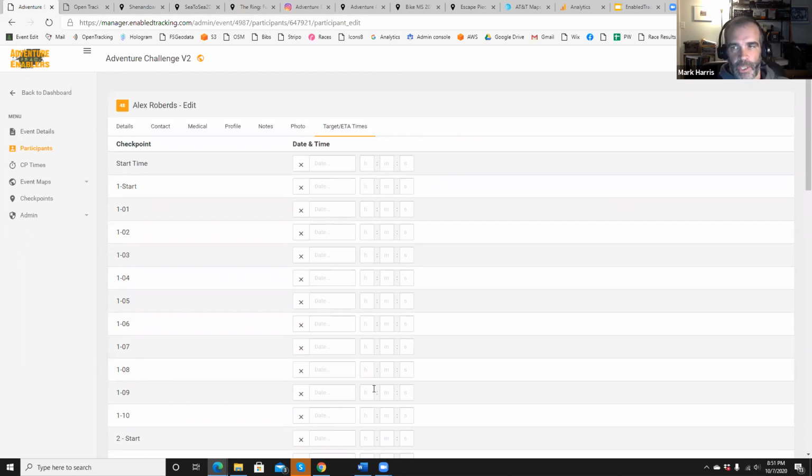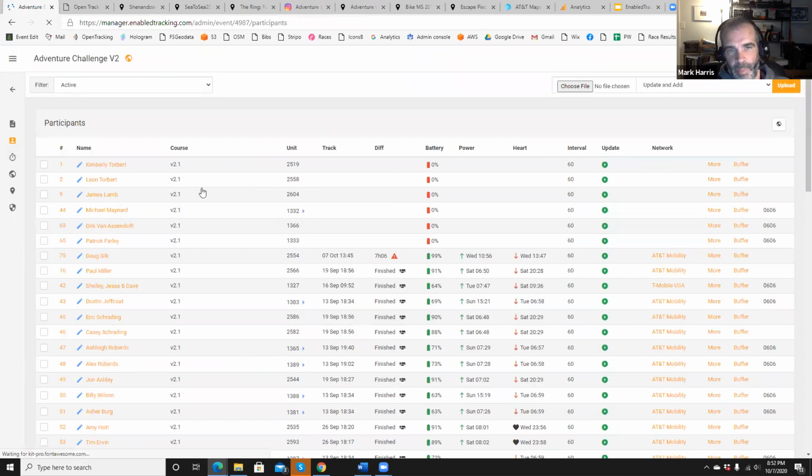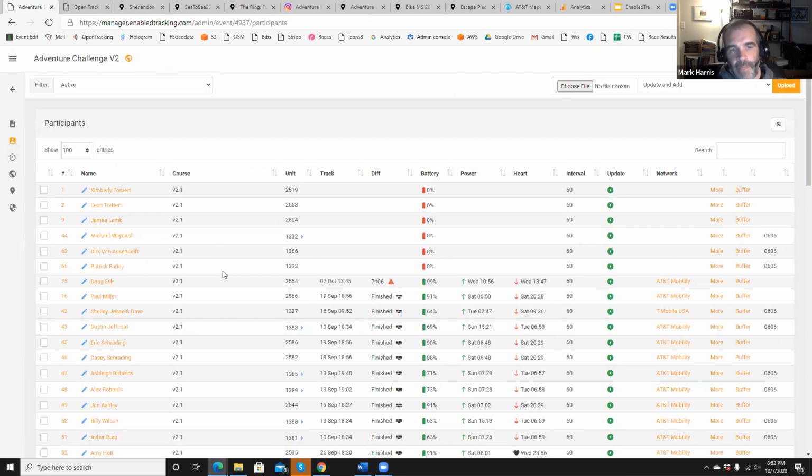All this information, we'll give you a template spreadsheet. You can give us all the people, we'll give you the format, we'll suck it all in, and it puts it in here for you. You don't have to do any entering. And in fact, usually people just give us stuff in random formats and we'll clean it up and import it for them. So that's kind of our participant page.